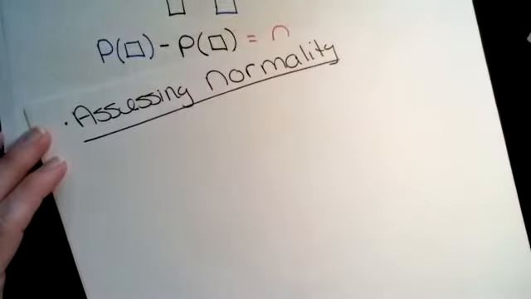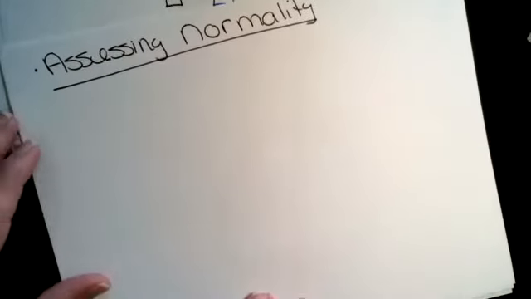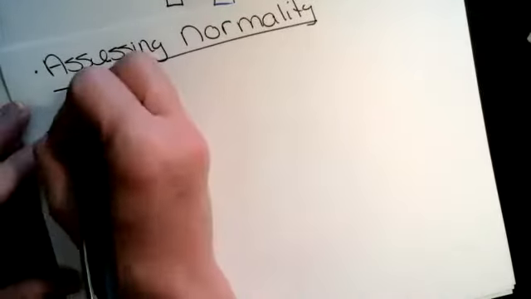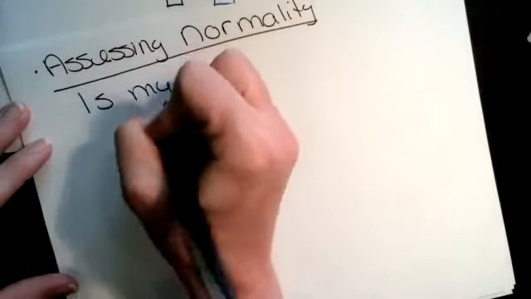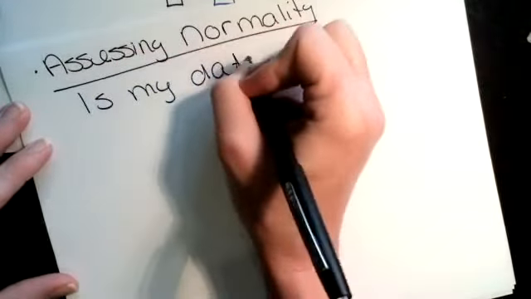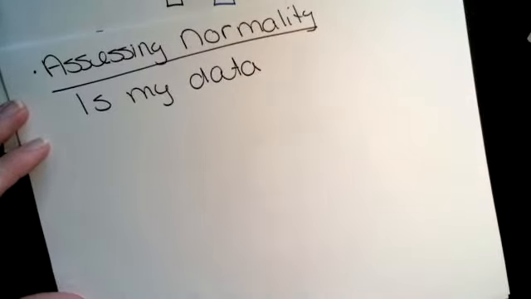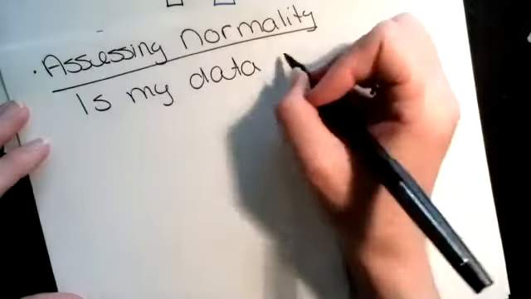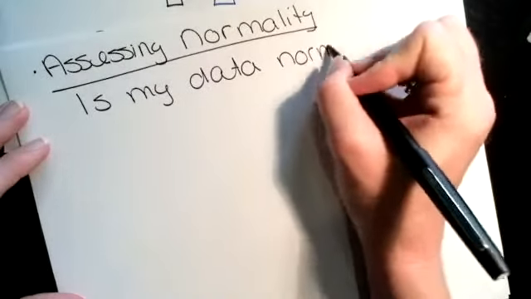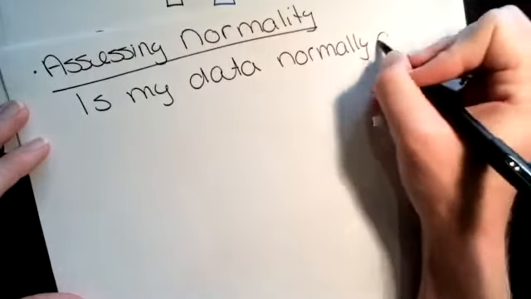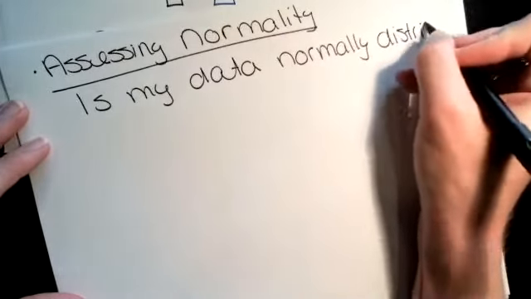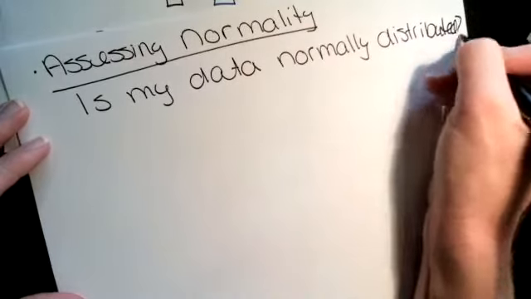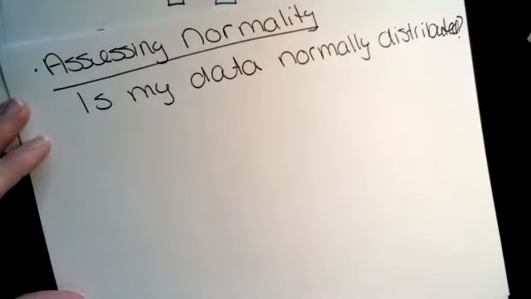And all this is how to tell if we have data that's normally distributed. So the thing you're going to ask yourself is, is my data normal? I say normal all the time, but it's the same thing as normally distributed. I don't always say it the same way. So is my data normal? That's what I need to ask myself. Well, I have a couple of ways to tell.